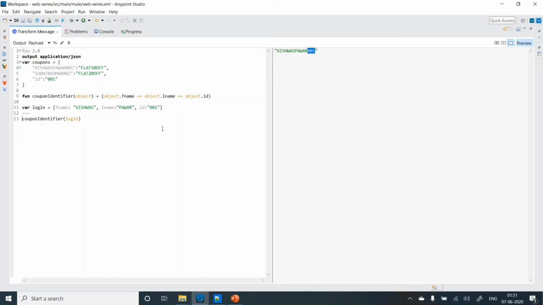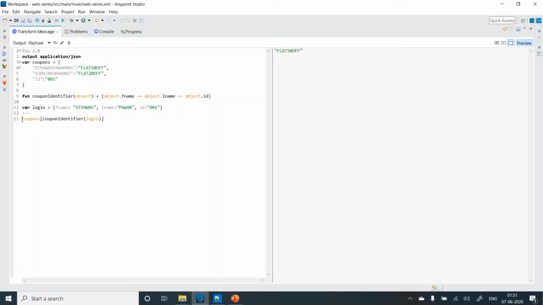So what we can do is we'll do coupons and then in coupons we can not do just coupon identifier plugin. This will not work, but if we add a square bracket, it gives us the value.